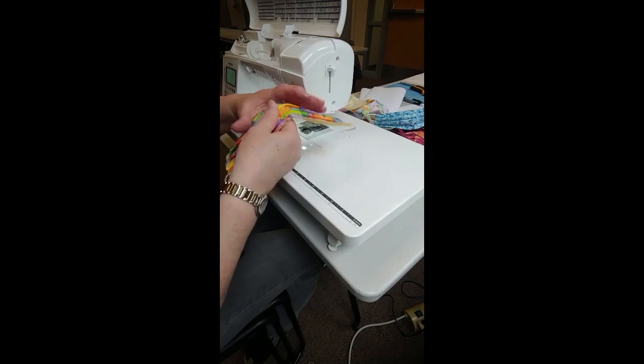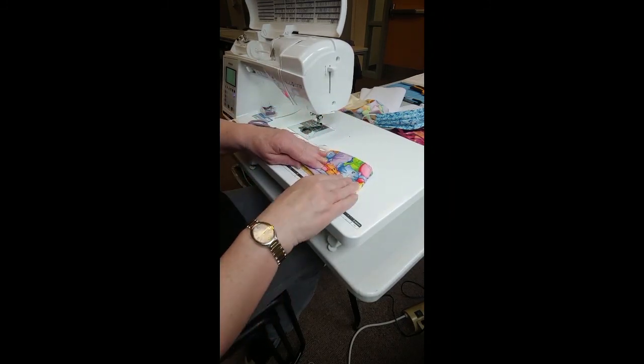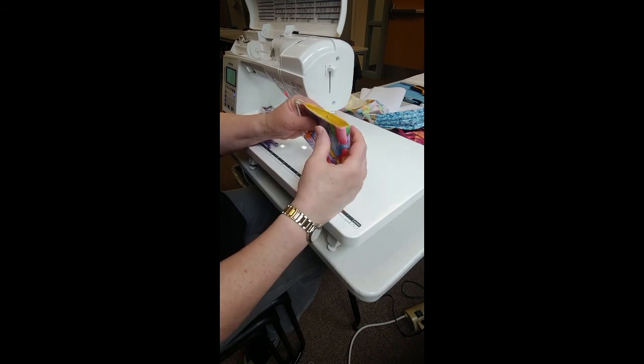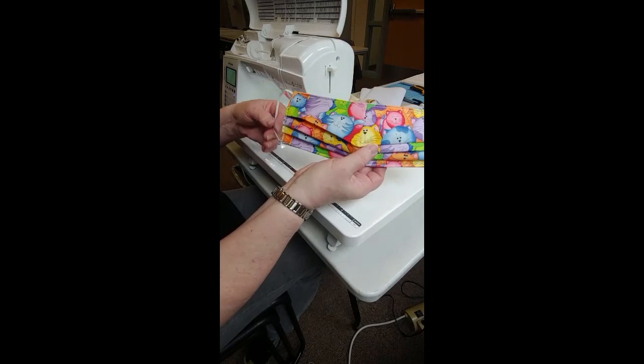And we have a finished mask. And they fold really nice and they store in a box so that they're easy for the facility that's going to be handing them out to hand out to their staff. So that's a mask with earpieces.